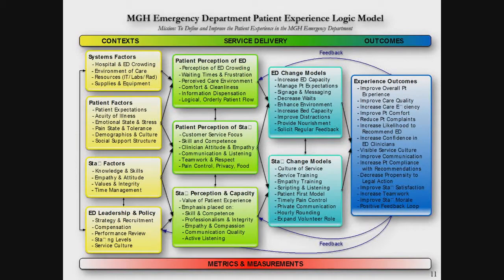Obviously, huge amount of detail on this slide, but the short summary of what a logic model is that it gives you a sense for the context that underlie outcomes that you care about, and the way in which those contexts translate into the effects that you see on various outcomes. And so in that way, you can give yourself either a collection of early low-hanging fruit options to focus on, or think about the really important stuff that people really need to get behind.